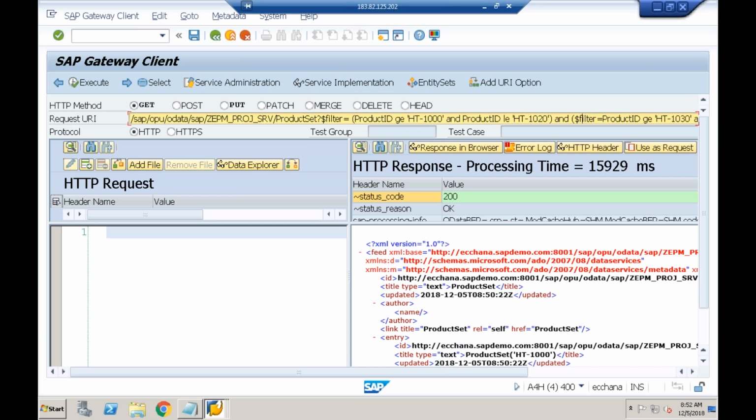And before this $filter, you put a question mark. If that is also not working, remove this parenthesis here. Give the parenthesis only at the beginning and at the end. So you try all the combinations and let me know what is the valid URL. Try practically, not theoretically.